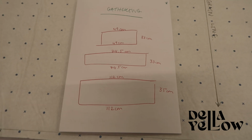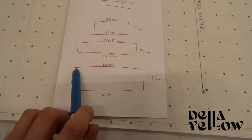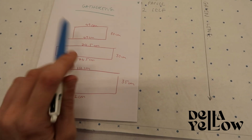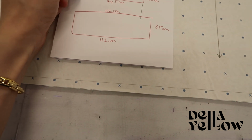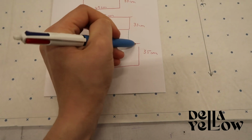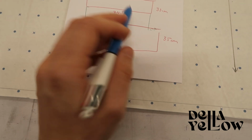So now we're going to work out the gathering, and the way we're going to do this is we're basically going to make this length match this length and this length match this length. So the way we're going to do that is, for easy demonstration purposes, I'm going to draw this down. So basically we want to get rid of this section and this section, and the way we're going to do that is simply by gathering this to this measurement.